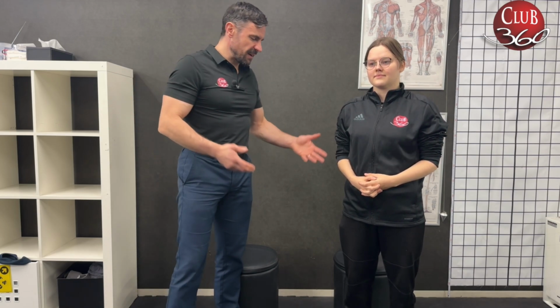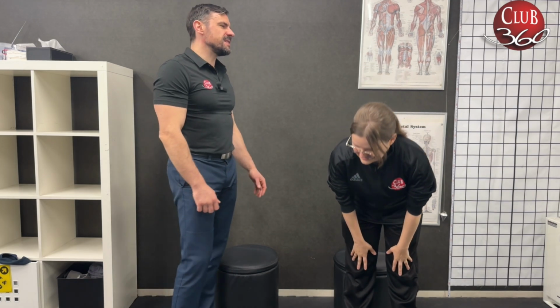Some things that are probably not the best to do, especially if you're in the acute stage of the injury, if you've got forward bending related pain, sometimes it might feel intuitive to push into that pain, and later on in the rehabilitation process we do want to restore the previously painful range of motion. But early on, doing a forward bending movement, if it is a little bit sore and you feel like you want to stretch into it, it's probably not the best thing to do. So actually avoid moving into the painful direction.